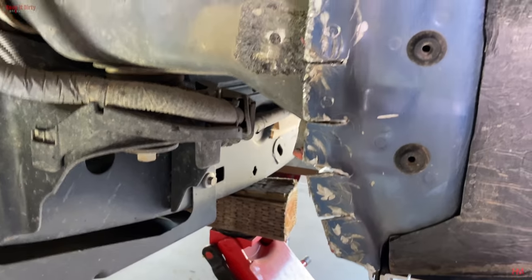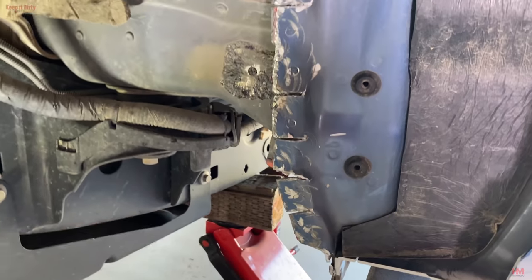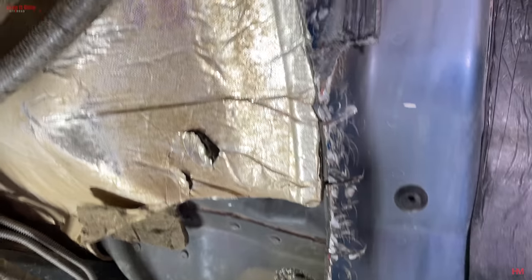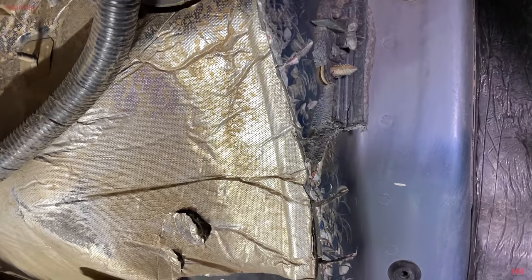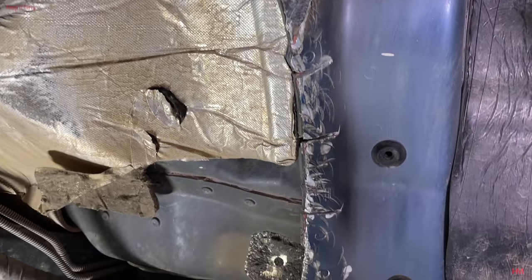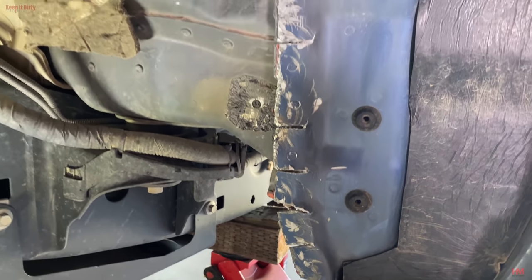We didn't get so good at bending it this time. The part that really matters is at the bottom. This stuff at the bottom, you want to try to get flat. Over here, that metal's thick and we couldn't get enough leverage and we did not have the right sledgehammer, but it was three wide. We did get it somewhat out of the way. So now we're gonna give it a coat of paint and start putting it back together.